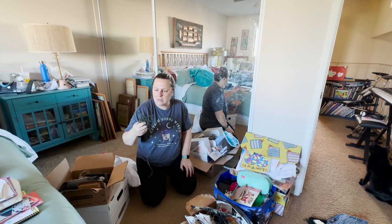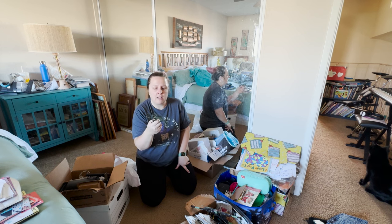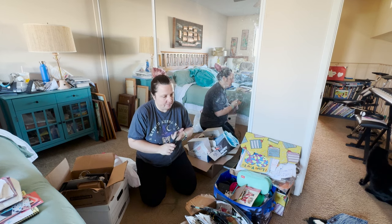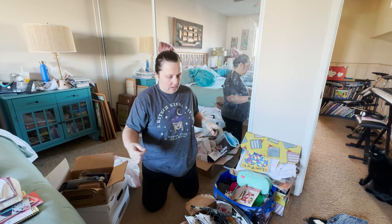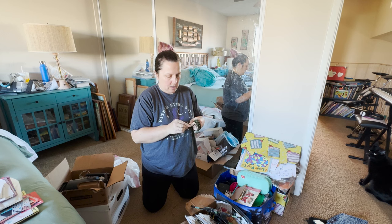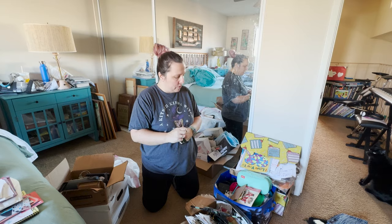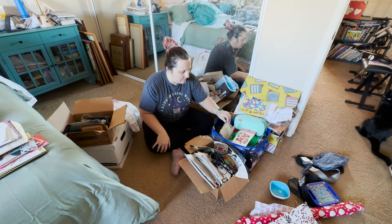What is this? This is cording I used to fix my fiberglass lamp. Interesting. Didn't know I still had this, and I don't know why it's in this box particularly. My leg is already hurting sitting down on the floor like this. I will persevere. It's gonna look so good when it's done. It's gonna be so nice and peaceful in this little spot of the bedroom. I need tissue. It's so dusty. Gets me every time. All right, this is more comfortable.